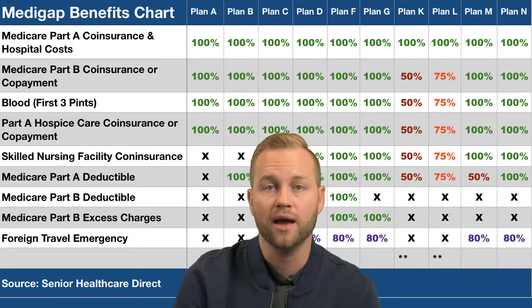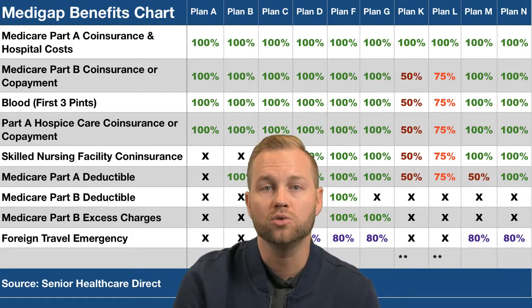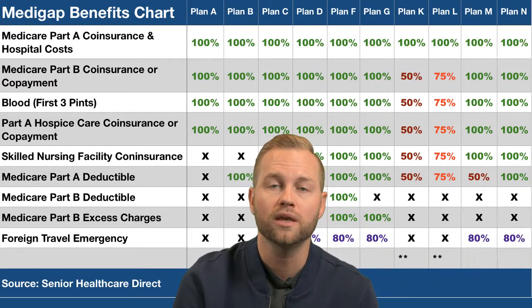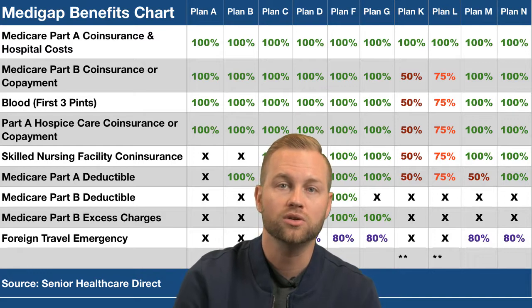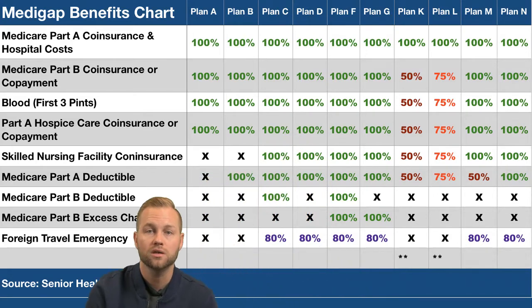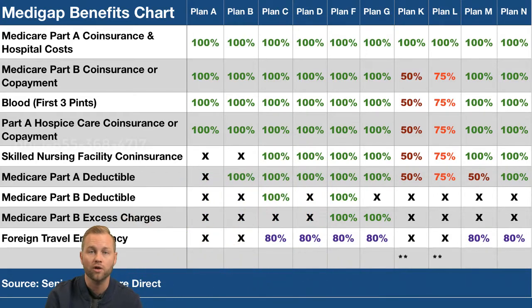Aetna has some value-add services as well. They do also offer their own dental plan and vision rider that you can get with the supplement plan. And Aetna, they process their claims out of Tennessee. All of their employees are in the country. And they're great. They're a great company. We've been offering them for many years. Their rate stability is on par with all the other good companies.